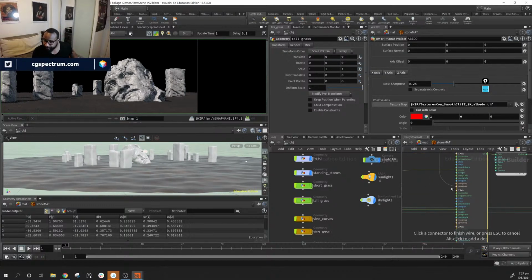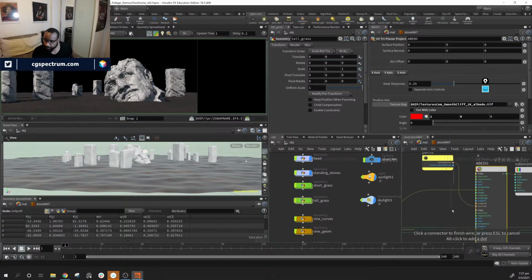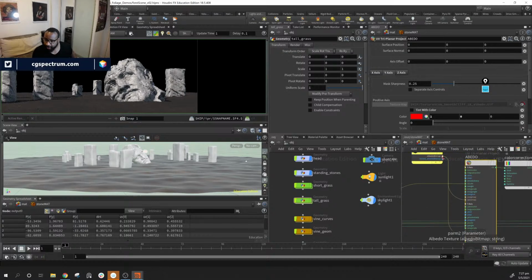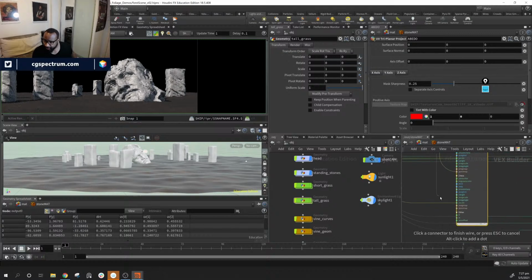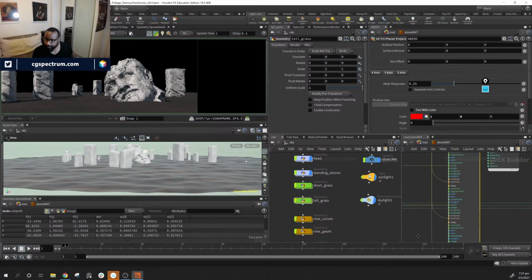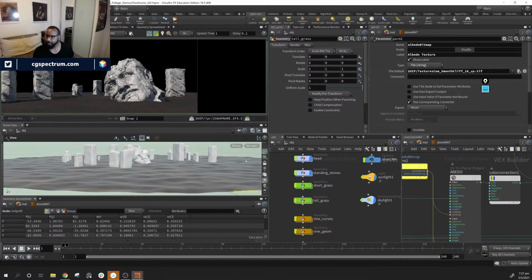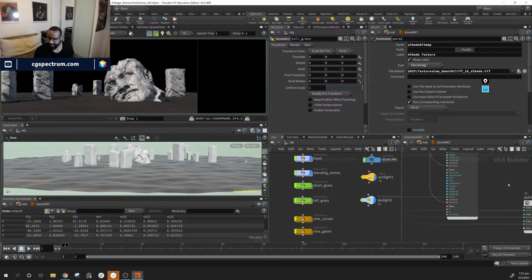Xpause map. Ypause map. And zpause map. And then I need to remember to change that to albedo. So I'm going to shrink this guy down.